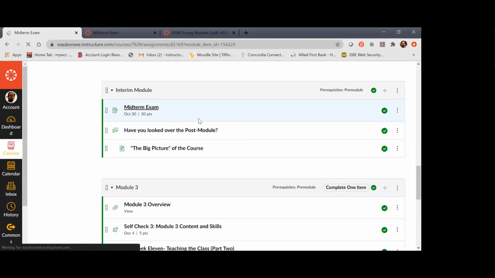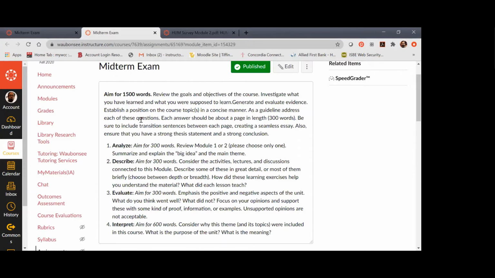Now, the exam has been open since the beginning of the course, so hopefully you've had a chance to take a look at it. If not, you want to go and look over it. You're going to see that the exam is a take-home essay test. There's only one question, and that question is addressing this reflection in 1,500 words. You have about a week to do it, so you have all of week 10 to work on it. It's due at the end of week 10, that Friday at 11:59 p.m.